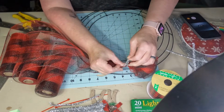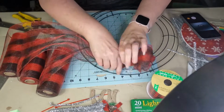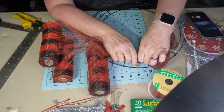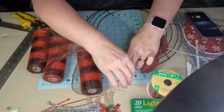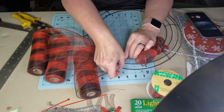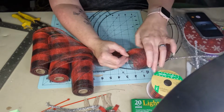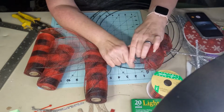Now the color that you use does not matter. You will not see it. So I'm using silver, but you could use any color. Again, I take it 7 inches and I attach it there. Now, just so you can see, I also have the deco mesh folded in a horizontal way. So it's folded in half, and then I pull it through my hands to make the poof. So there you can see, make the poof and then attach it.